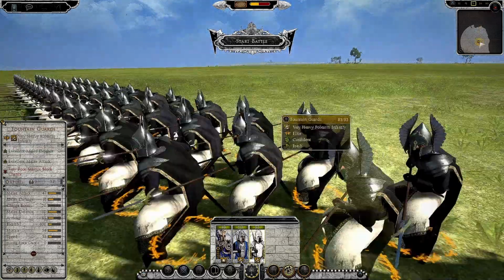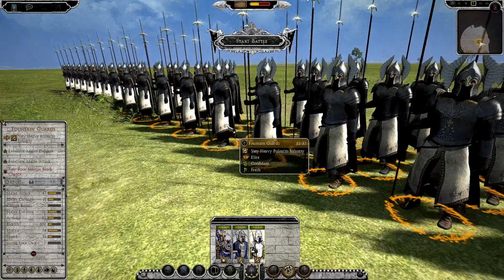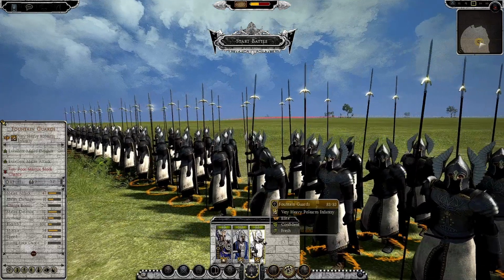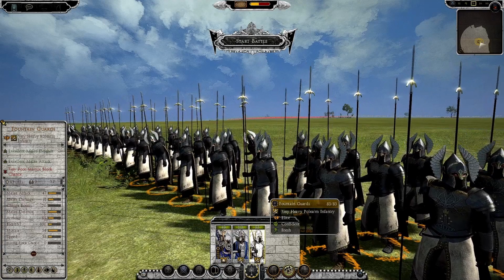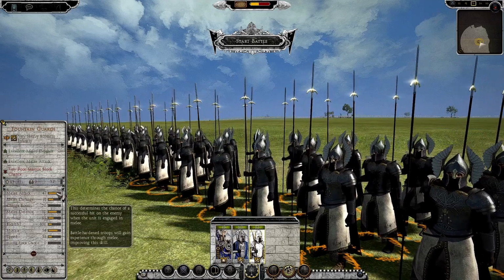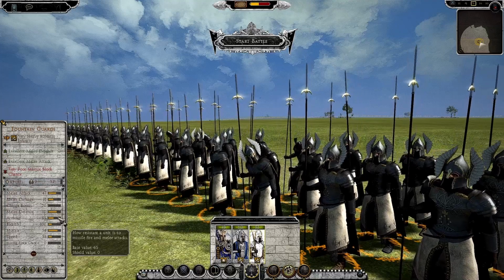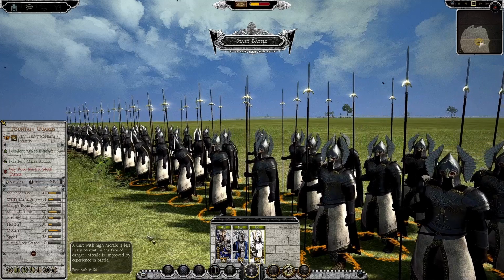And we have Fountain Guards. They are changed, I believe, from pike to long spears. So they don't have pikes, they have just long spears. So this is a spear, not a pike. I believe they have, of course, excellent melee defense, excellent melee attack, and very poor missile block chance. Sorry, they have 83 people in charge, 47 melee attack. They have melee defense, awesome. Armor is 65, almost the middle. Health is poor, but great morale.